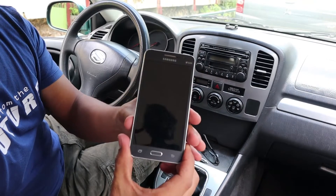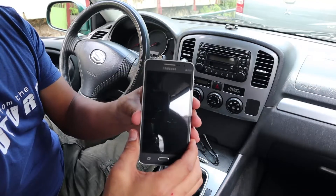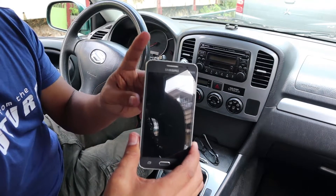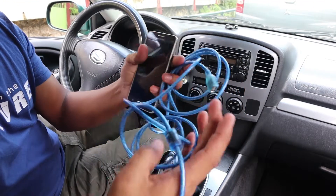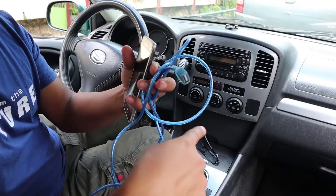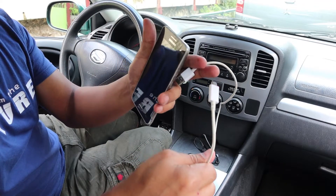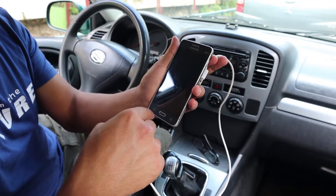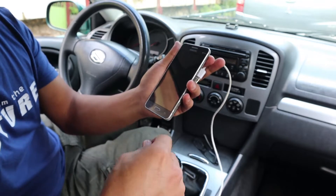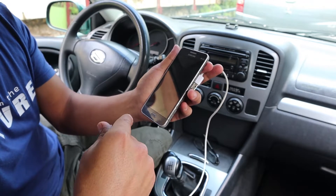There are only a few things we are going to use, so let's get started. This is an old Android phone I have here — I used this one in one of my tutorials on making use of your old Android phone as an IP CCTV camera, you can check that on the link up here. You'll also need a USB extension cable to wire it into your car, and the USB cable that comes with the phone to power it up. One advantage of using this phone is that even if your car goes off accidentally, it's still recording because of the battery, unlike a regular dash cam.